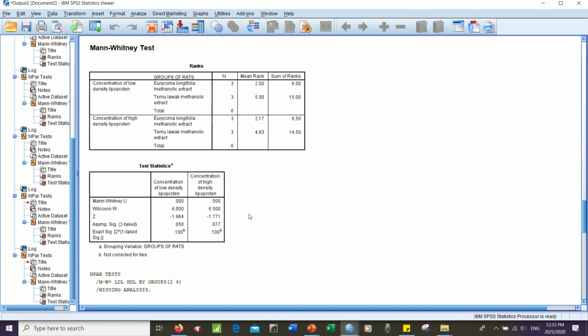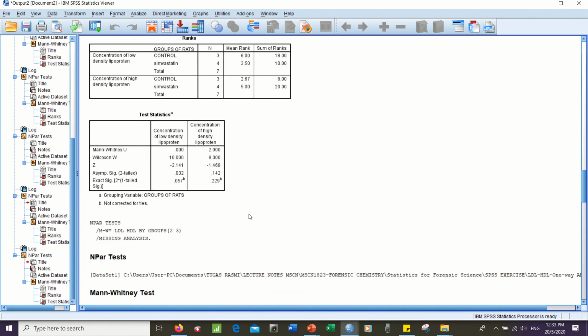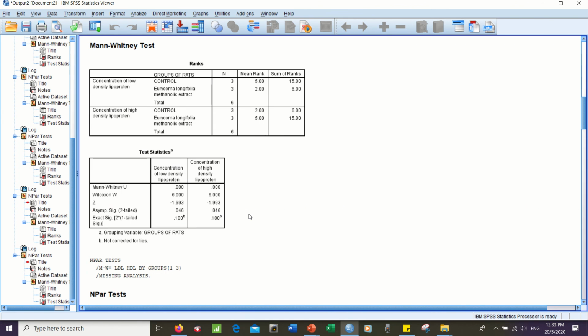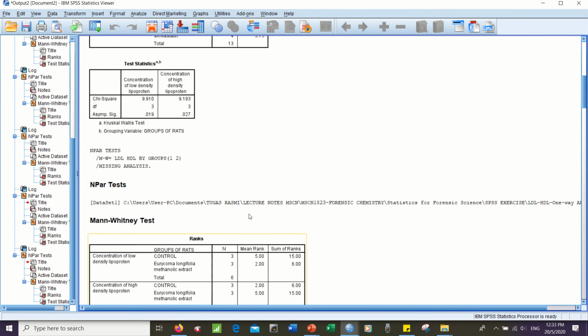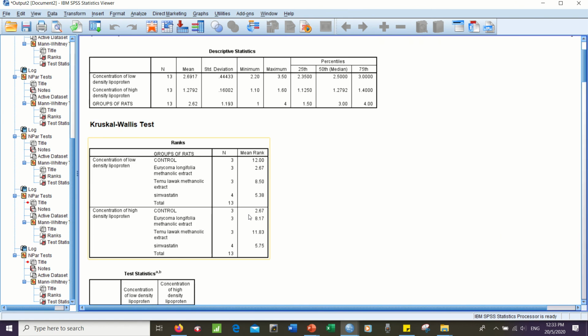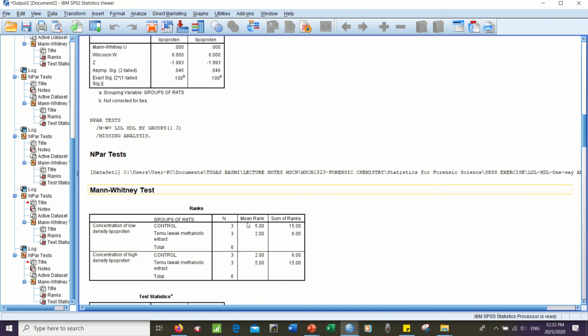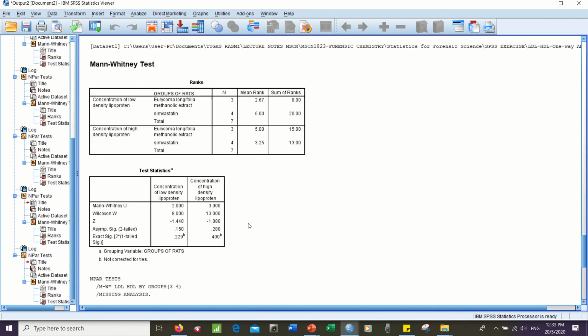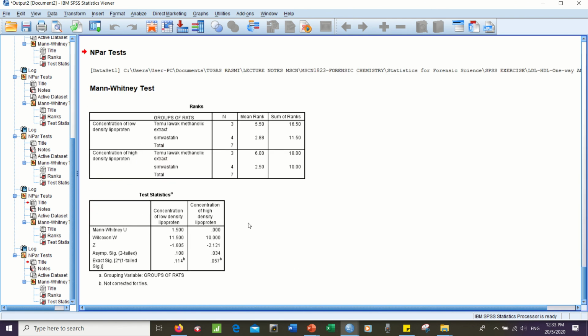So the one which is statistically significant is actually, you can look at the values and see the values which are closer to 0.05.